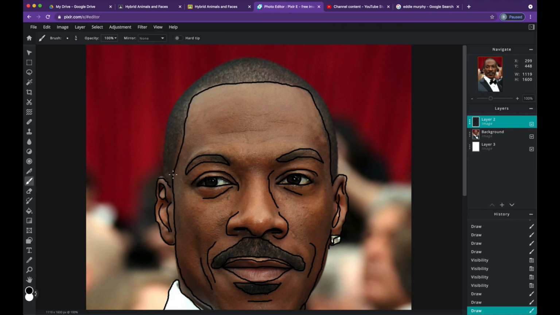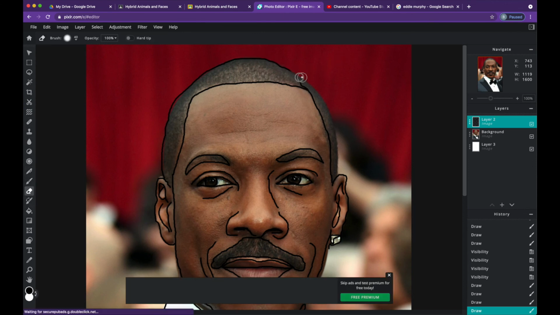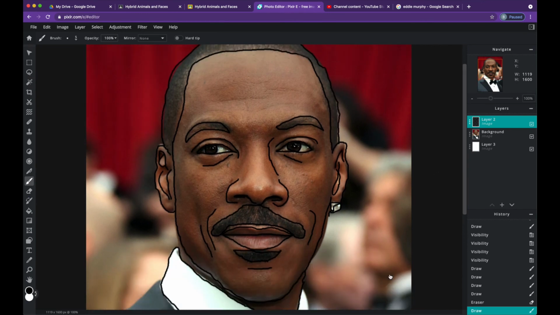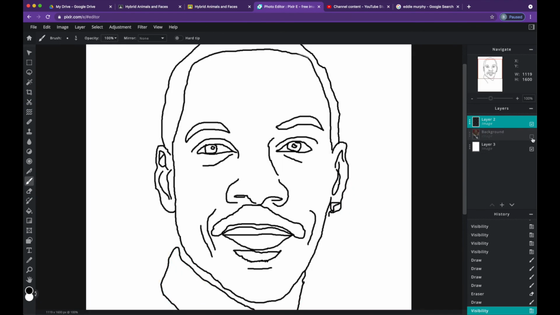The hairline of a man, especially this guy right here, that's important to draw because we're going to have two different colors on his head where his hair is, and you have to draw that line. If it's a woman or a person with longer hair, you want to draw the longer hair because that is part of their character and what they look like on that particular day that the photo was taken. So as you get further along, you'll think you're getting closer to being done, but in reality, there's a lot of details to draw, and I'm going to continue to work on mine, and I want you to focus and do a really nice job.